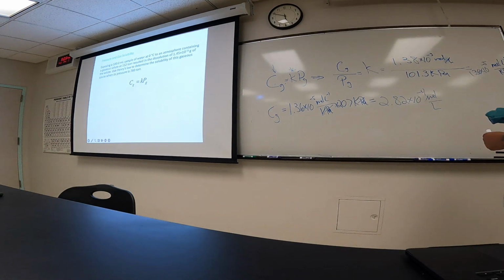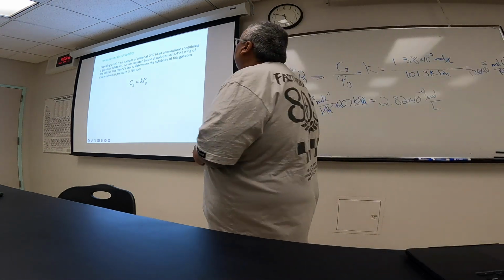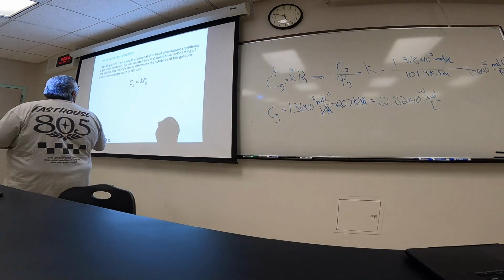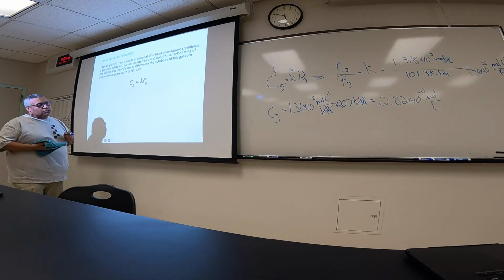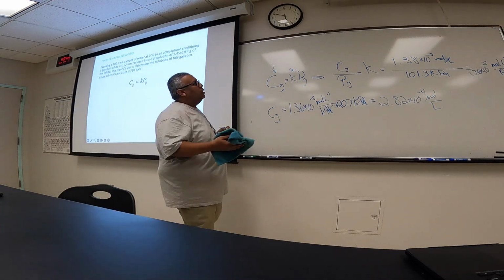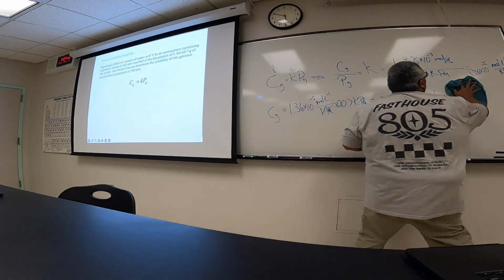Let's do another one. Exposing a 100 ml sample of water at 0 degrees to an atmosphere containing a gaseous solute at 152 torr resulted in the dissolution of 0.45 grams per milliliter. Use Henry's law to determine the solubility of this gaseous solute. All right. So same setup here.